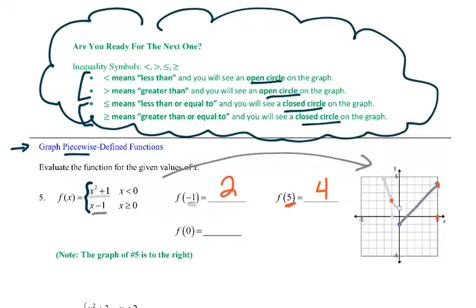Now I go to where x is equal to 0, which is here. And then notice it's split into 2. That's the point at which it becomes piecewise because it's broken into 2 pieces. So what I have to do is I have to look at the part of the function that's actually filled with a solid dot. So when x is equal to 0, f of 0, or the function, is equal to negative 1. Okay, so that's just going back and being able to evaluate different values of the function at different x's based on the graph.